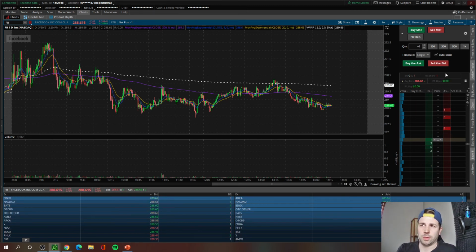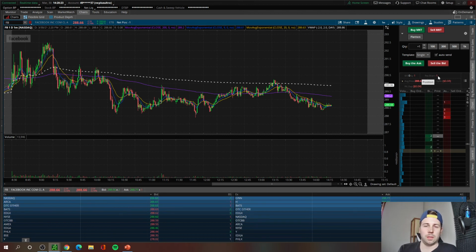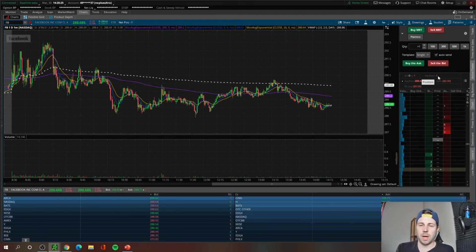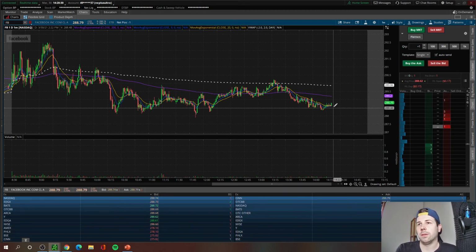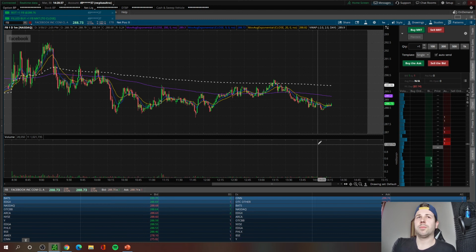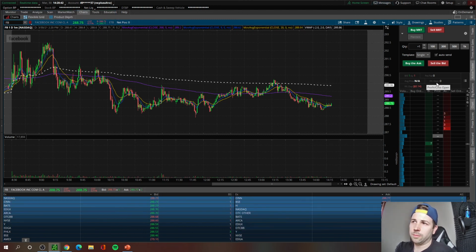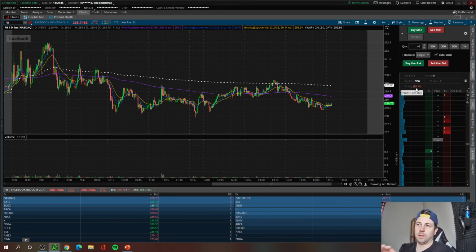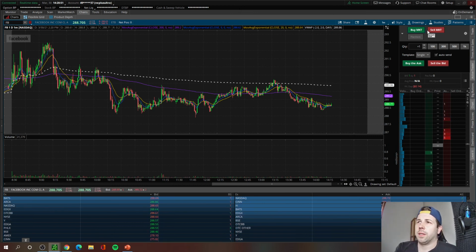So now to close this position: if a position short is a -1, that means that a long is a +1. So we're going to buy 1 share to net that position off to 0. So we come in here. Oh, now it just spiked up, so we're now in the red 15 cents. That's fun. So now we're going to buy 1 share. We got filled at 288.76. The position now is 0. You see the P&L open is 0, the position is 0. And our profit and loss for the day on this is a loss of 14 cents because the price went up. So that's buying and selling at market.